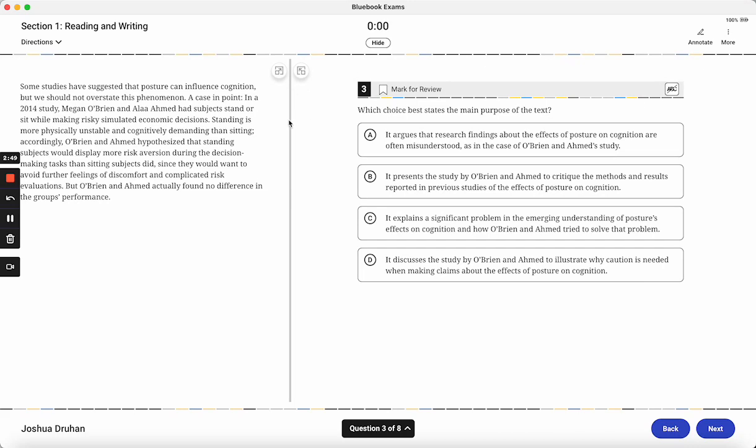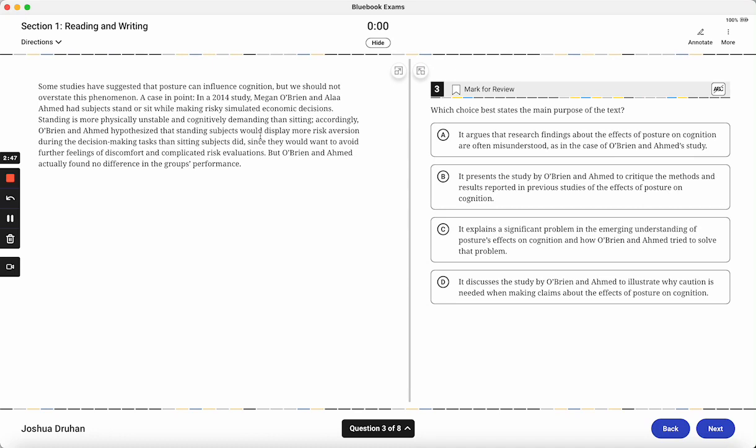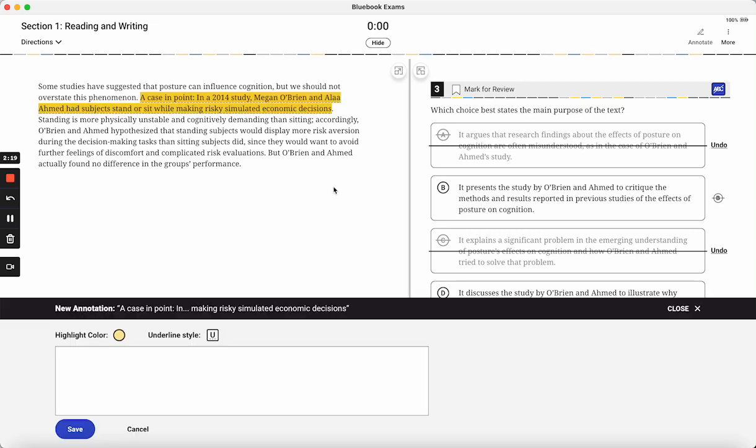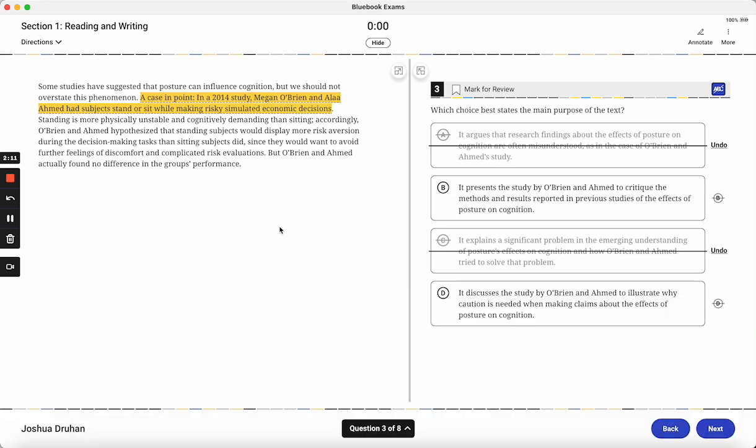Another way to manage your visual field and the amount of information you're taking in is to use the strikeout feature here. This will cut down on answer choices, so only the ones you want to really consider will remain present and visible. You can also use the annotation tool to figure out which bits of this text here are really the important ones. You highlight the text, go up to annotate. It doesn't always work, which is hopefully something they'll fix soon, but when it does, you end up with highlighted text, and you can even put in a note for later. To see this note, just hover over the highlighted section.